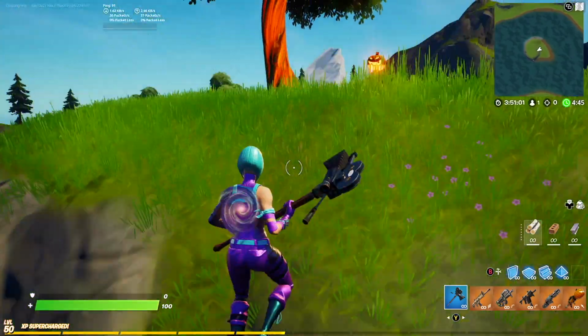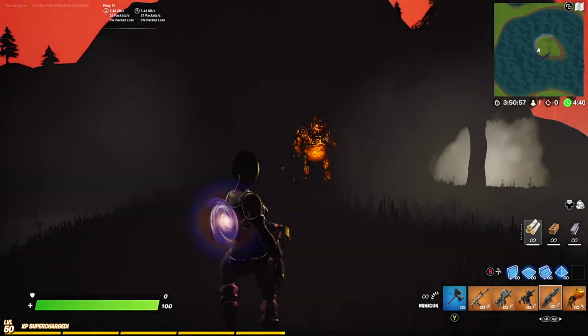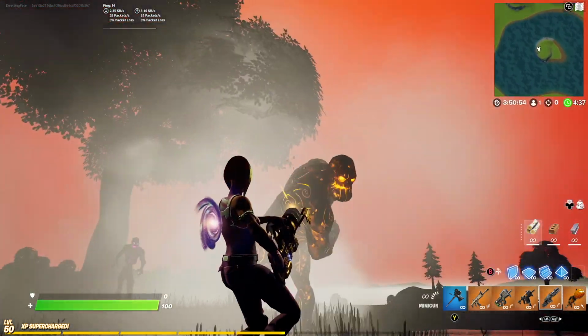We're going to be creating a sideways today in Fortnite Creative, but with our very own twist for the season of Halloween. So let's go ahead and get started.